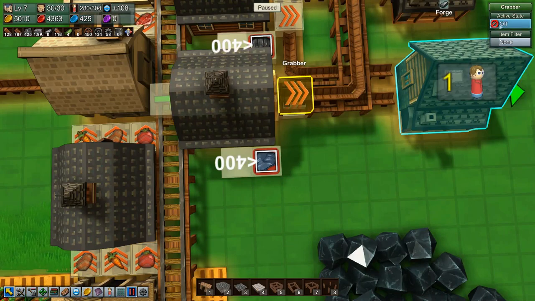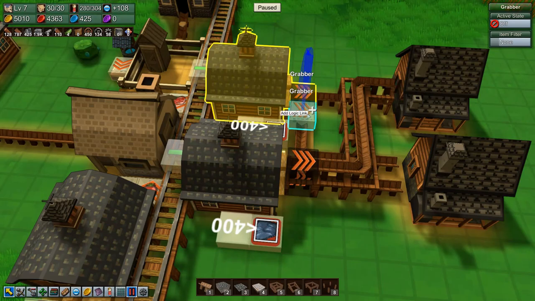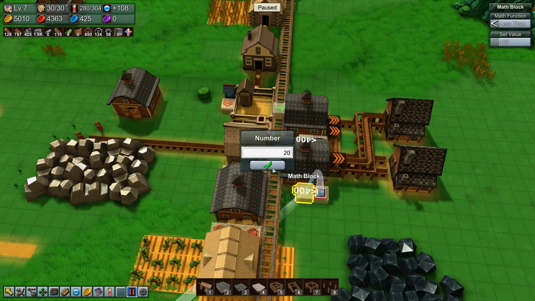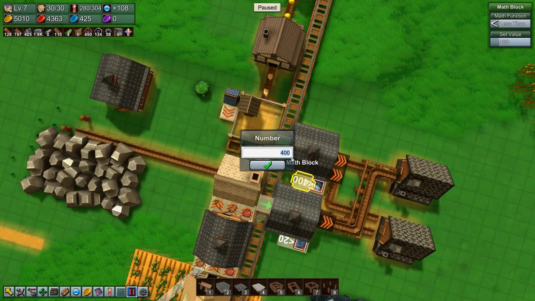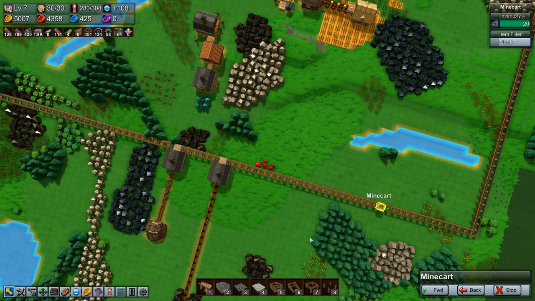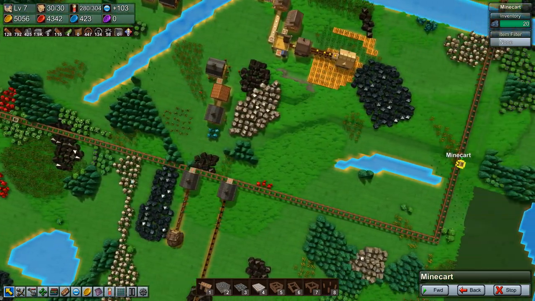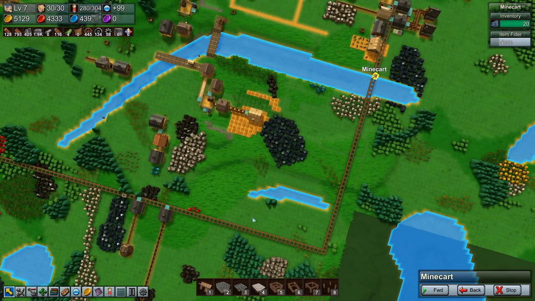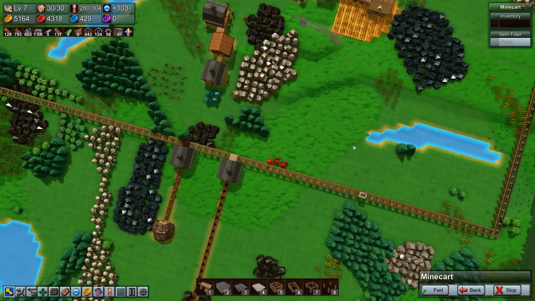So what I want to do is turn these off for now, because I want to test. Okay, and this one we're going to set to 20. And this one we're going to set to 20. Just to see if we actually turn these off when they get full. So here comes iron. And there will be more iron on the way, because we're picking up here before that's dropping off. So there. Now you drop off, yeah, and that turned off. Excellent.